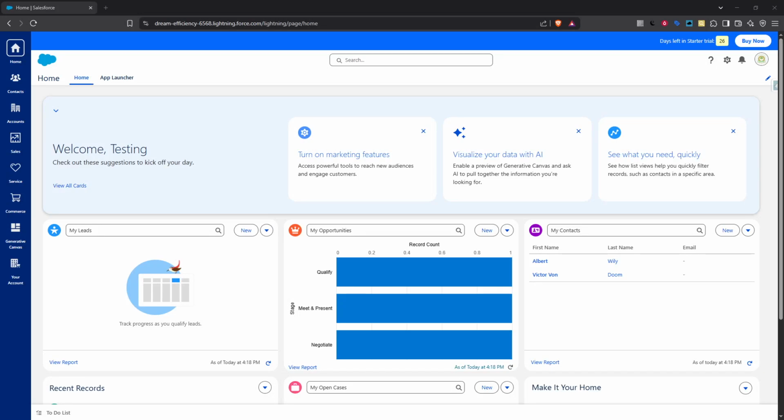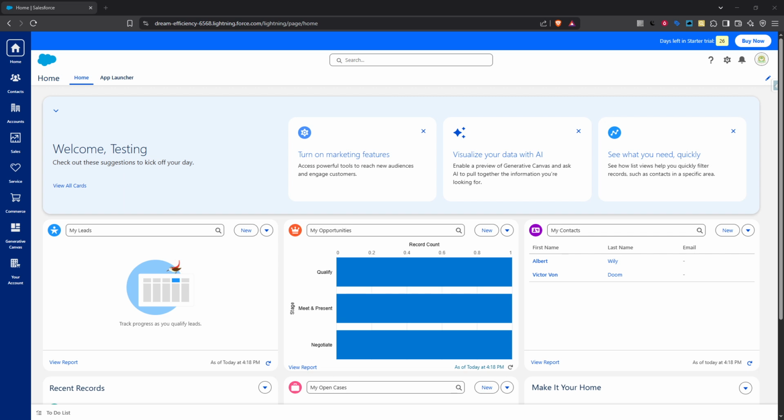In today's video, I'm going to teach you how to create a guest administrator user and then deactivate it in Salesforce. This process is particularly useful for managing temporary access within your organization. We'll walk through each step thoroughly to ensure that you can confidently apply these changes without any hiccups.